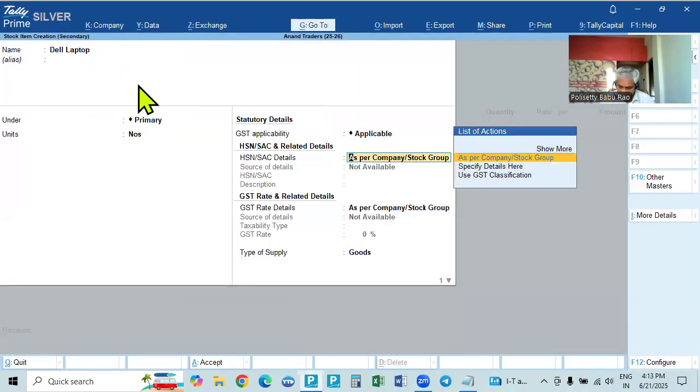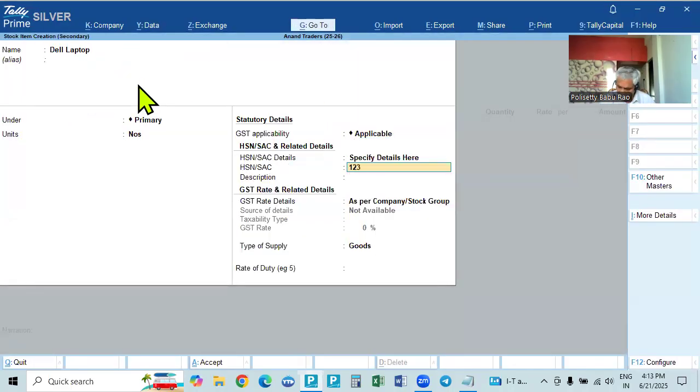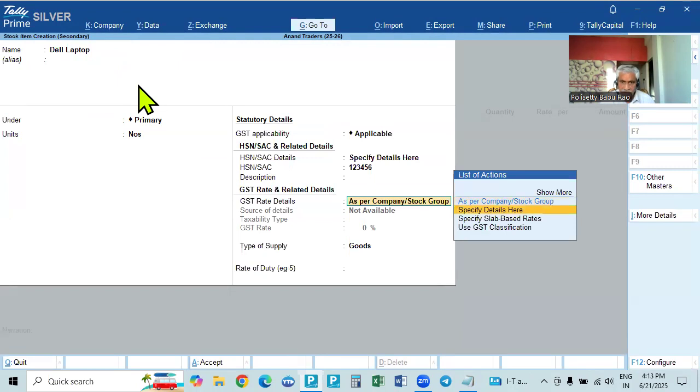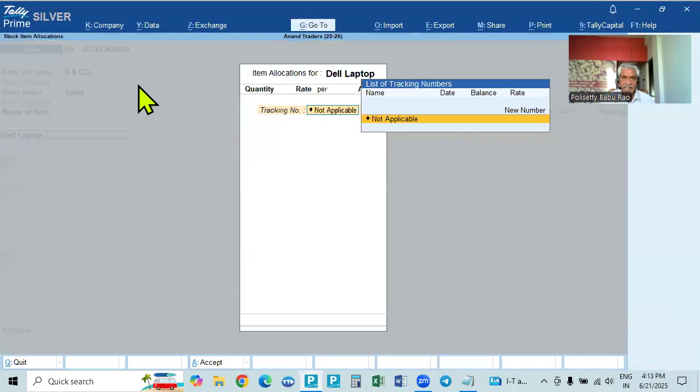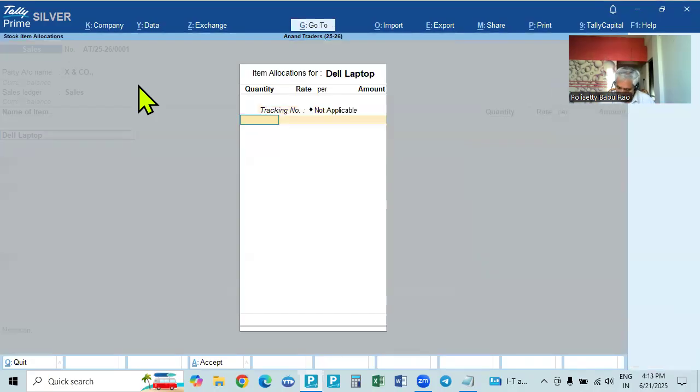So I accepted, then come here, you take it for example 1, 2, 3, 4, 5, 6, and then specific details here, tax bill 18%. It's automatically taken, accept, okay. And now what is the quantity? For example, we are selling 2 numbers, each one is 35,000, because there is no stock with us. So that's why it's showing negative. So 35,000.